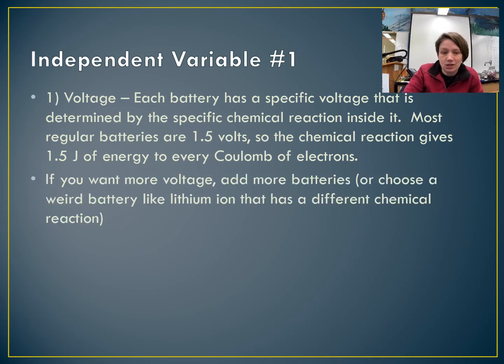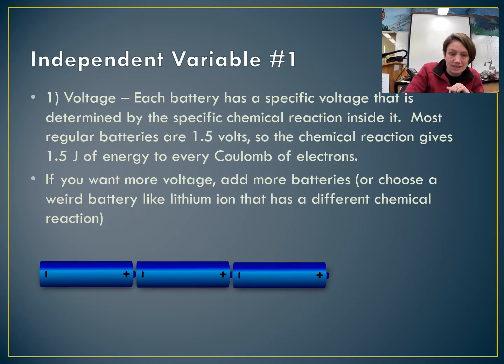If you're trying to design a circuit that has a higher voltage value, you really have two options then. You can put in more batteries, right? So if I stack batteries together, like I'm sure you've seen in some of your devices, each of those batteries can give each electron an energy boost, which means by the time I've passed through 3 of them, I've gotten 3 times as much energy as I would going through just a single one.